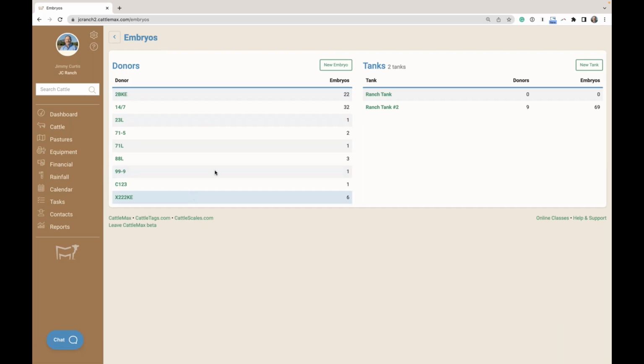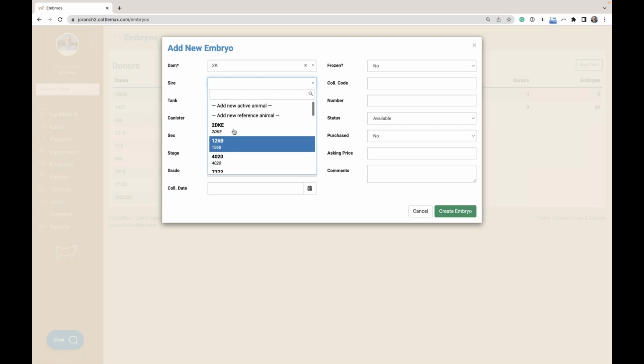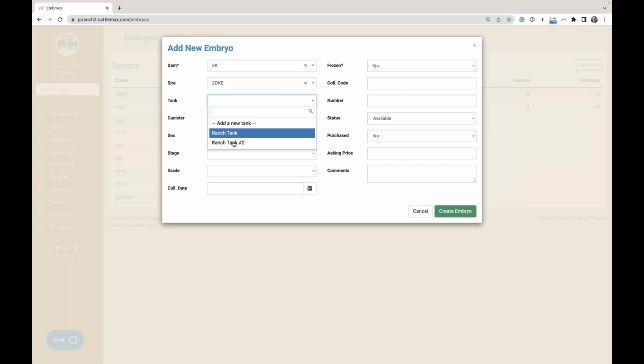You get over here and you can create a new embryo. So let's see if I can pick me a donor, 2K, and the sire she's bred to. We'll go ahead and pick 2D. What tank it's going in, we'll put it in tank 2, canister 1. If you know the sex of it, you could add that.